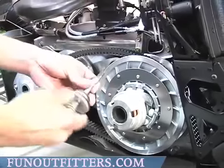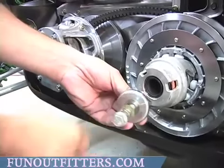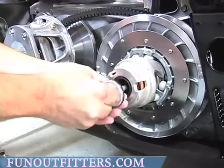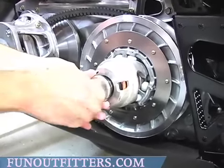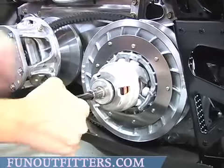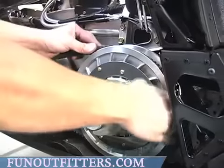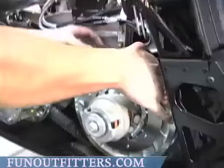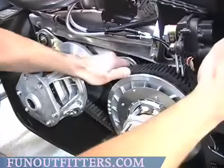Put your adjuster back over and place it back on, making sure that your flat washer and lock washer are in the correct place, and install back into place. Tighten securely and then kind of move your belt around, which will move your clutch sheaves back together again, so your belt is seated correctly.